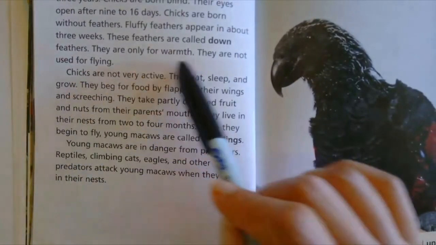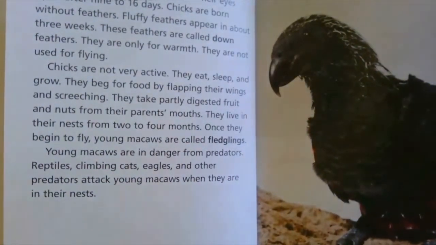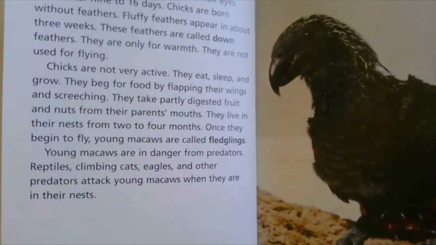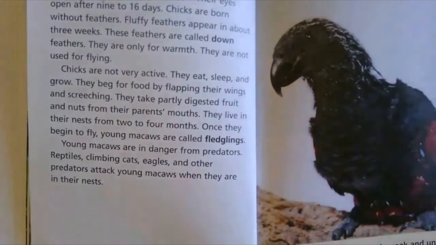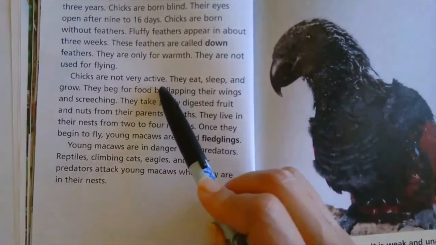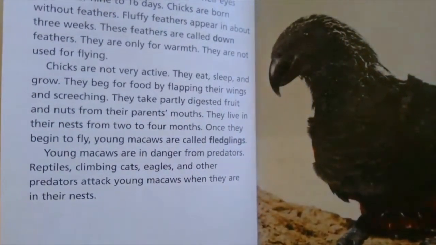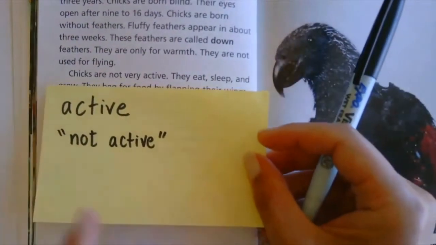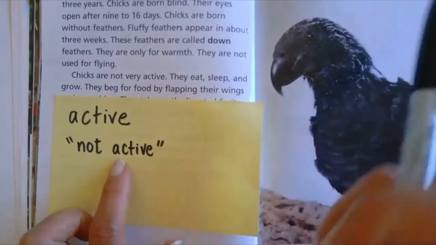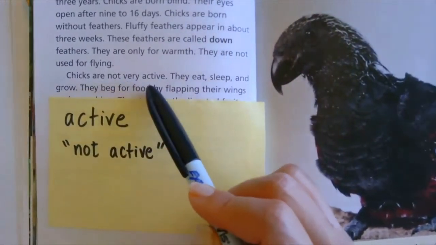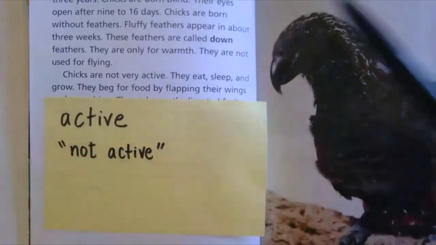Now, I am seeing in this paragraph a word that I don't know, the word active. The word is active, and I am wondering, what does this word active mean? In here, it says the chicks are not active. Well, I can continue to read. It says the chicks are not very active. They eat, sleep, and grow.